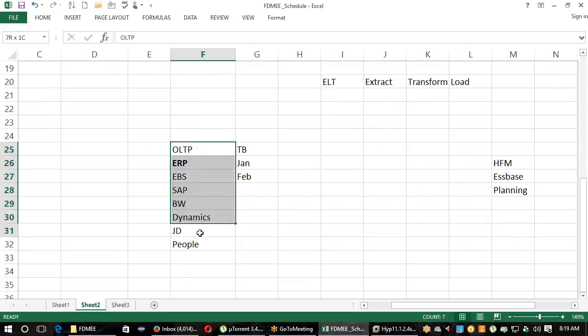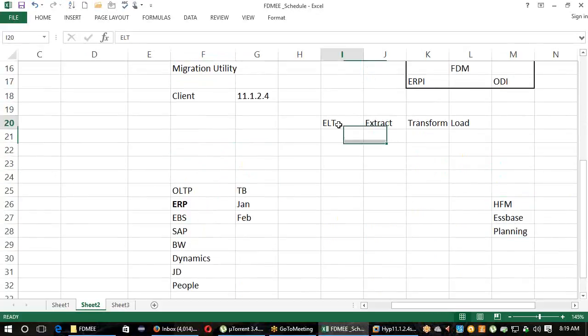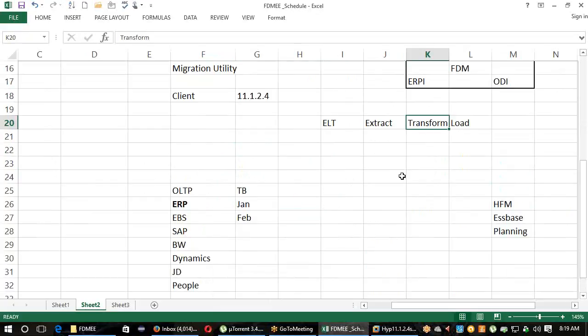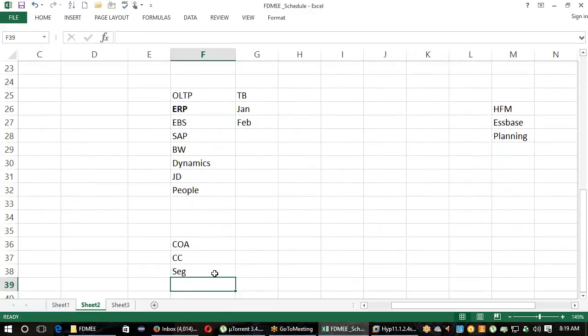Here your trial balance data is coming from your source systems, and you are going to load it. So what kind of data are you extracting here? You are extracting trial balance data. How are you going to transform it? These transformations will be done based on your mapping. What is meant by mapping? Your source system, like the ERP system, will provide the data about your chart of accounts and cost centers, and some segment information.